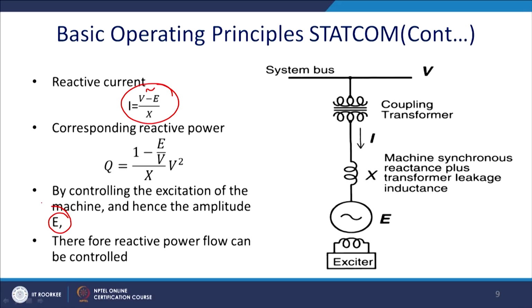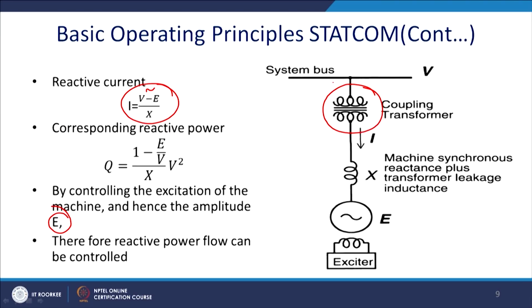Generally we require to use fully controlled switches. For this reason, rating is also a questionable one. We prefer GTO for low frequency applications and IGBT for slightly higher frequency applications, and we require to connect a coupling transformer that essentially reduces the operating voltage of these devices. The machine has synchronous reactance X, and you have an exciter. This is the rotational solution, the synchronous condenser. We will have the same thing, but replaced by static switching devices, that is the STATCOM.